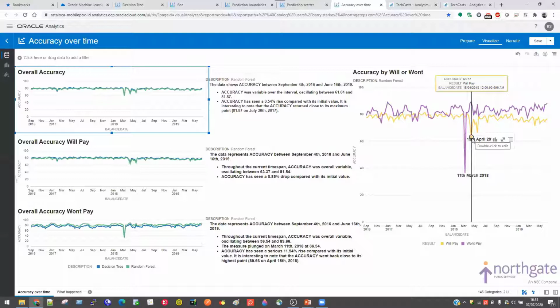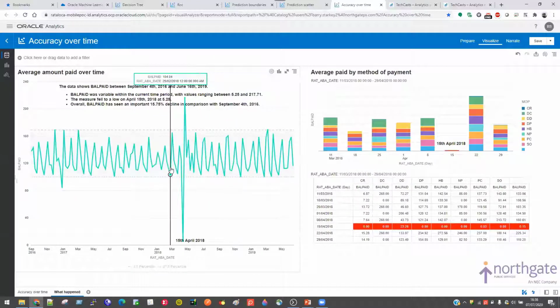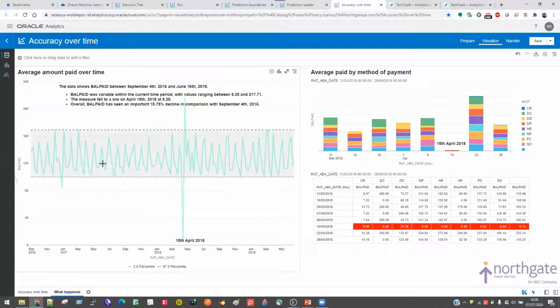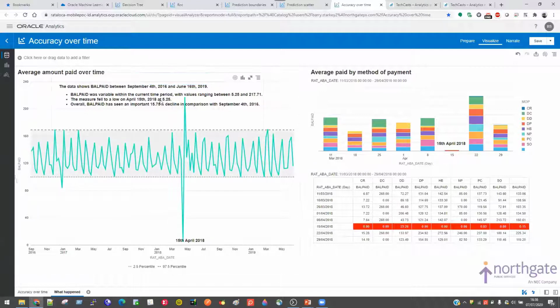The will pay happened on the 15th of April, which is interesting because that's 5 weeks in the future from the 11th of March. So one model got damaged early, the other model damaged later. So, well, how could that have happened? Well, let's have a look. When we look at the payments made in our training data, we see this spike. And when we ask Oracle to put this into words, Oracle spotted some interesting things. It saw this drop on the 15th of April.